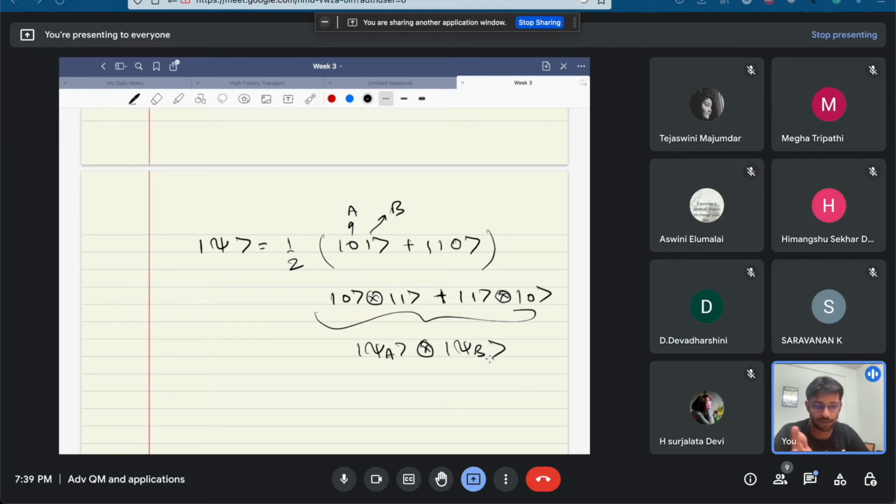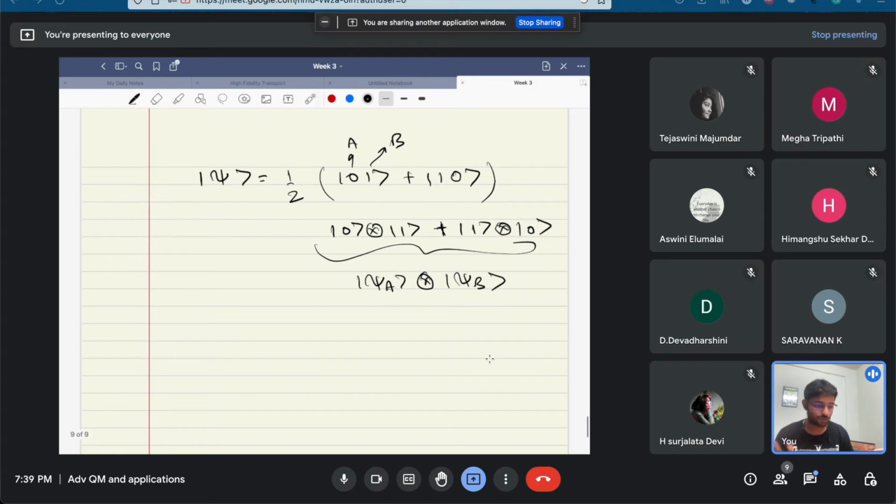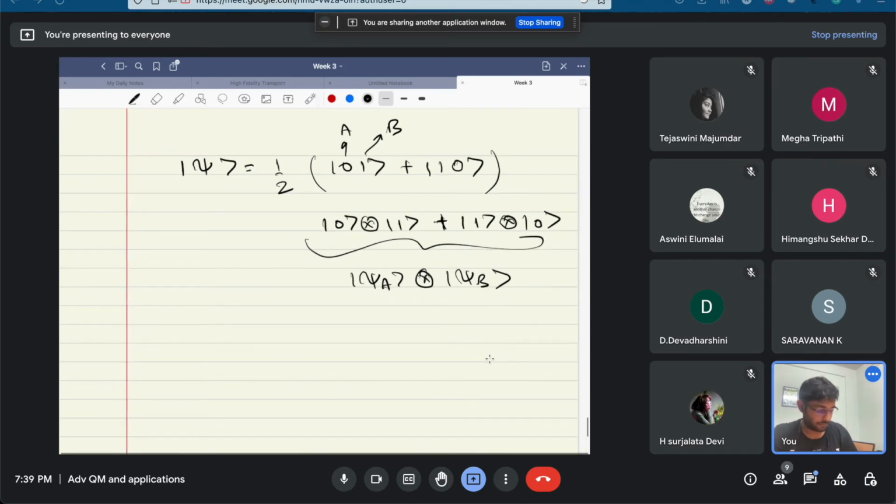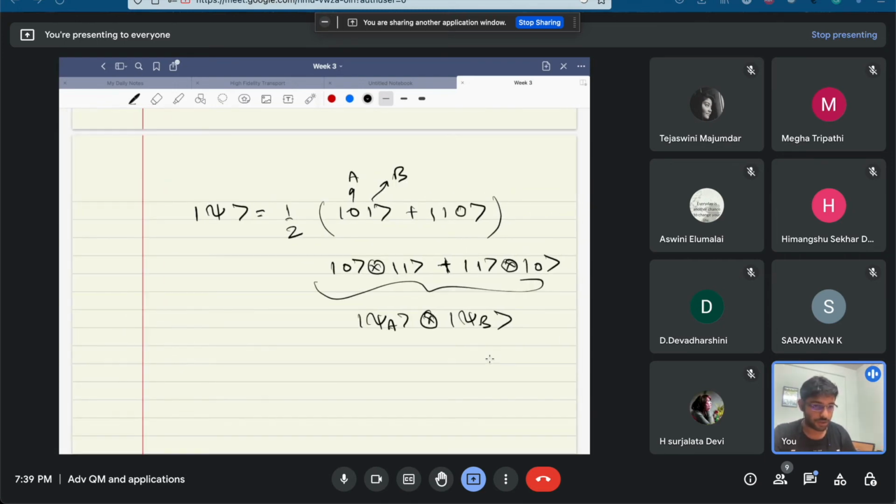You can say anything, yes, no, it doesn't matter. The right answer is obviously appreciated, but just for your understanding, I just want to recheck if everyone is following it. If you have any questions, you can just ask me in between. Okay. Hello, is everyone here? Okay, so I'll just continue with it.